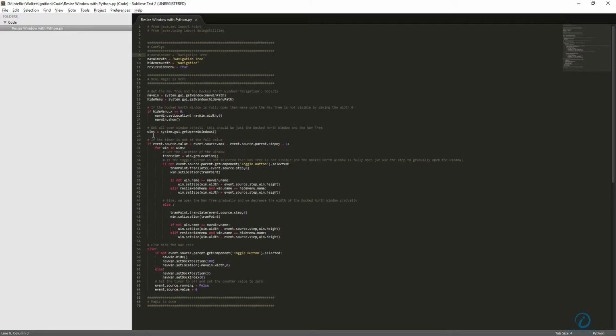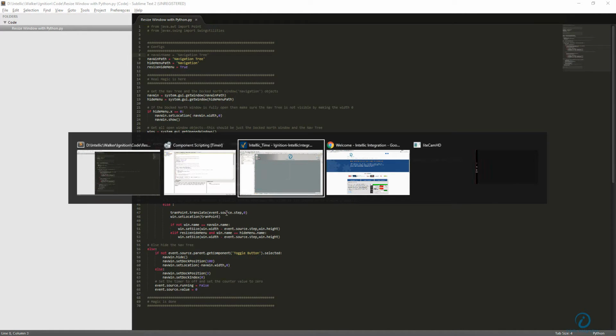Okay. The one thing I would recommend here, and we didn't put it in this code specifically, but we will be adding it, is a try except right here. So we should have a try. After we go and get all the open windows, we should have a try here that says, make sure the nav tree and the header are open. Because if they're not open and we try to resize windows that are not open, we're going to throw an error. So we want to make sure that those windows started out open. We want to do that in the event that another developer comes in later on and doesn't have the nav tree open by default. It's not one of the starting windows. Okay. But that's the only thing that we need to change here.